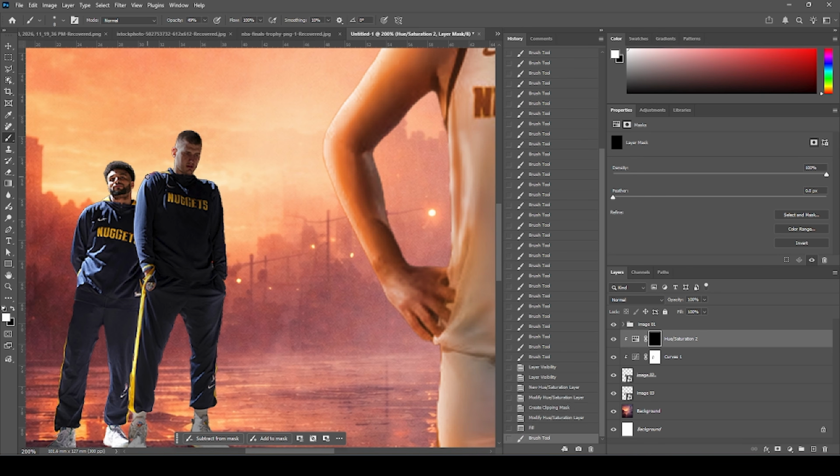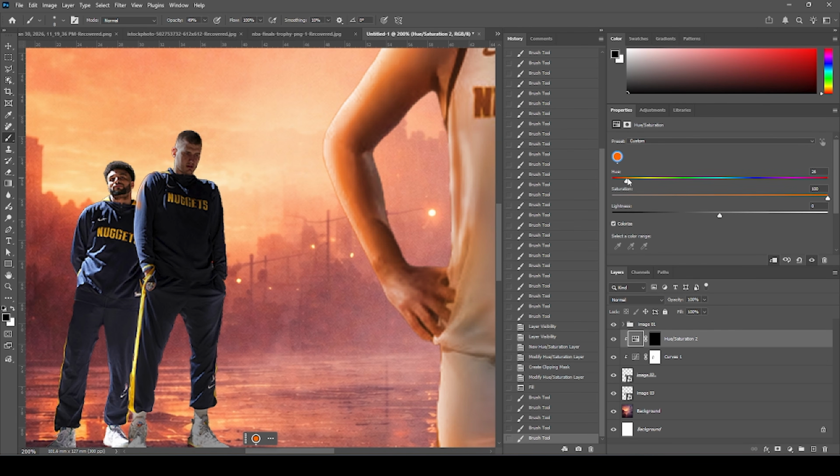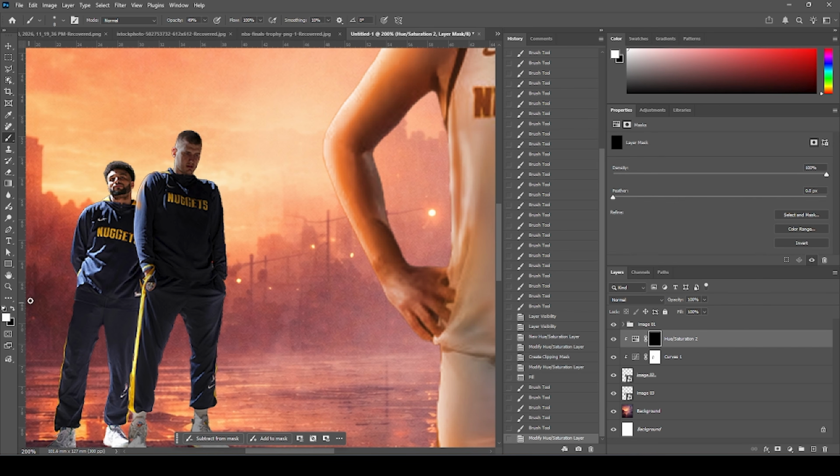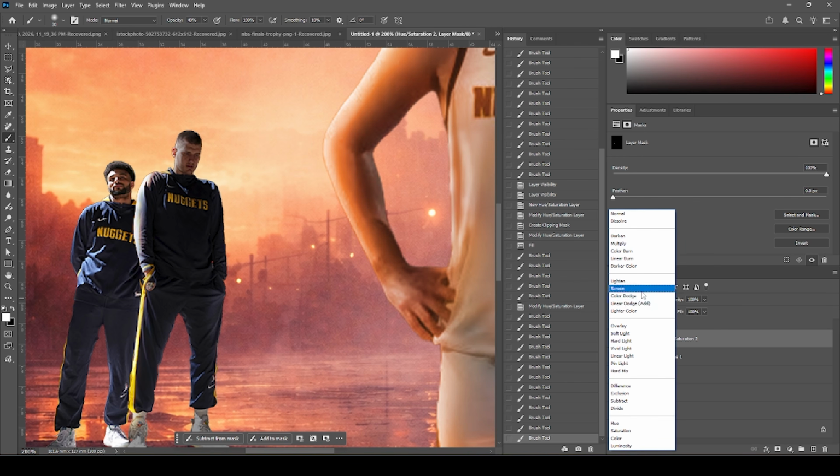Let's start painting just like that. Maybe I guess it's too red. Let's go for kind of more warmer color, just like so. Again, click on that layer mask, go to brush. Let's start adding those highlights just like so. Here, let's change the blending mode to screen.